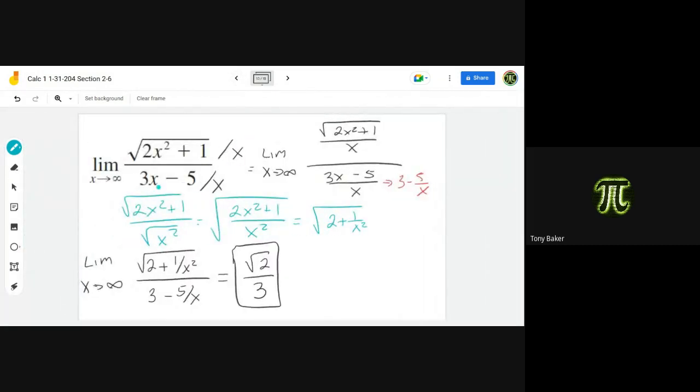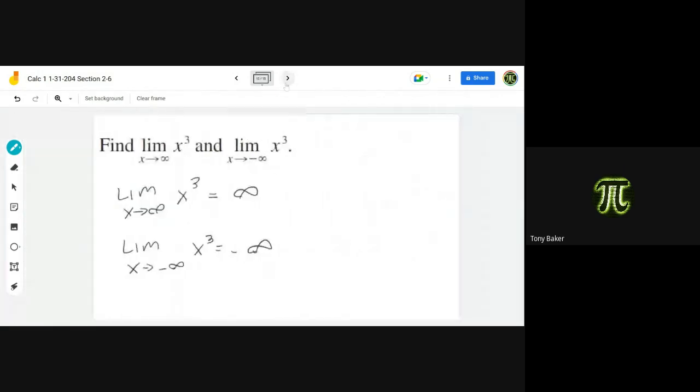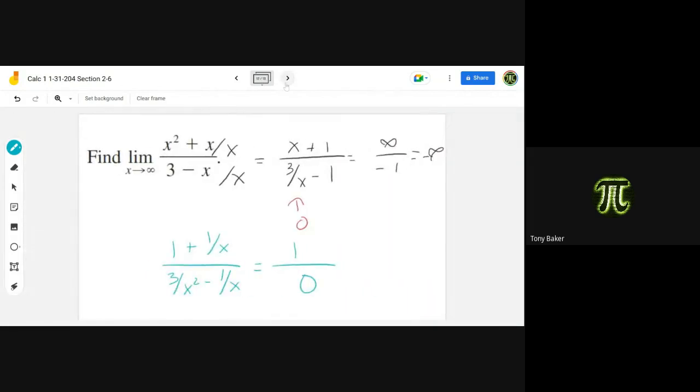In this one, I divided by x. That's the highest degree in the denominator. I don't want my denominator to go to 0. So if you divide by a degree that's higher than the denominator, your denominator is going to end up going to 0, and then you're stuck. So when you're choosing your number, you're going to look at your denominator and divide by the highest exponent in that one. In this case, that's the x. All right. Your turn.